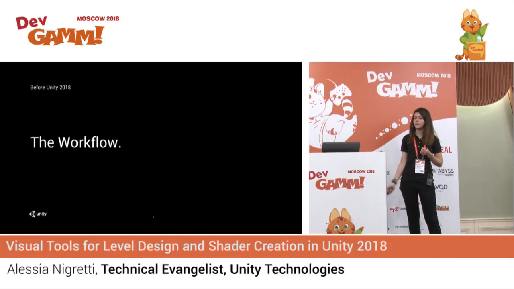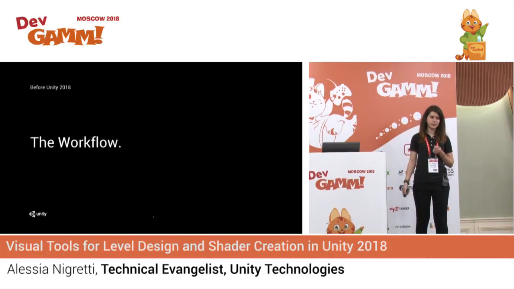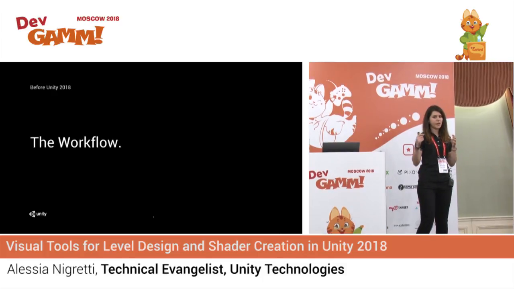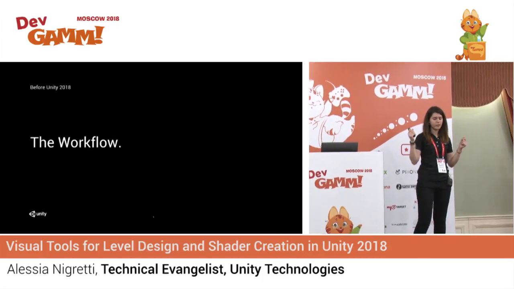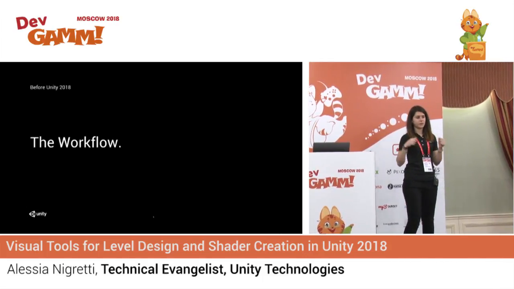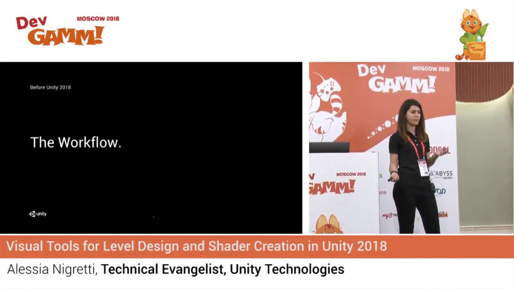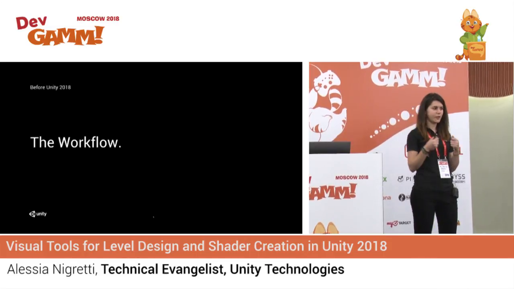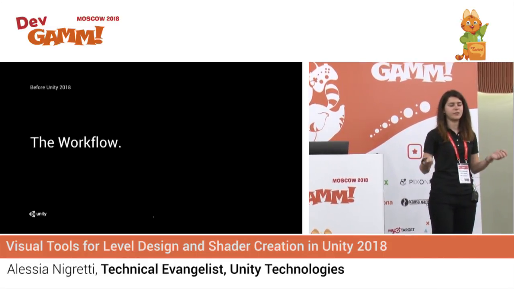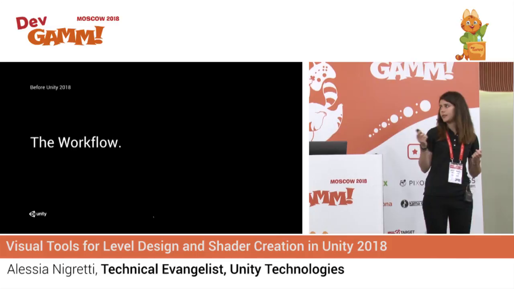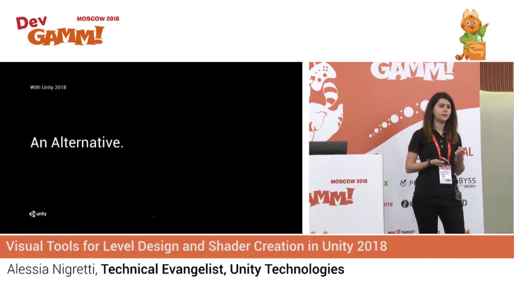So what I would normally do before Unity 2018 is I would take game objects and I would make a scene out of them. So for example, I can take a plane, and that would be my floor. And then I take a game object, and that becomes the wall, and I stretch it, and I shrink it. And then I take another game object, and I make a different wall. And maybe at some point, I want to make a door in between. And what happens is that I have to shrink everything again, and then move it, and then it's just a mess all the time. So with 2018, there is an alternative to this.